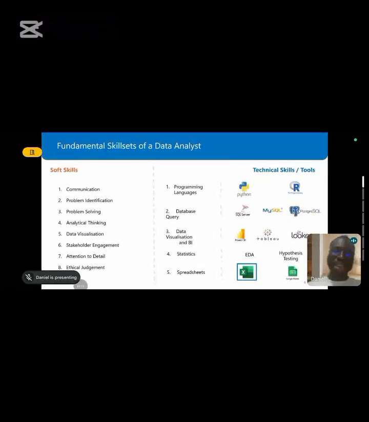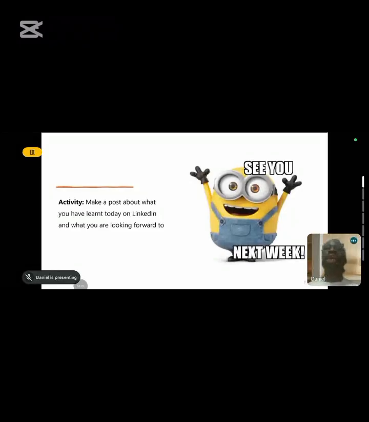I mentioned that we are going to be having activities after every single session. The reason it will be structured this way is because I want us to hold ourselves accountable to our learning. Obviously, this is not like your course where you write an exam and make up your CGPA. So it's very easy to take this learning, go and sleep with it and just leave it. But we need to hold ourselves accountable.